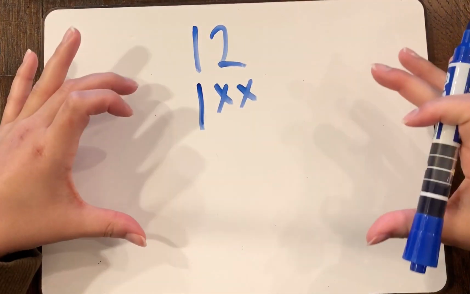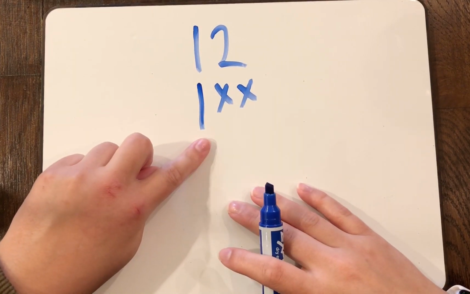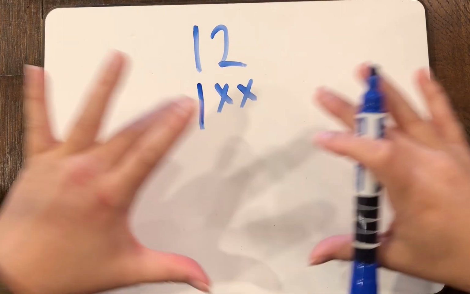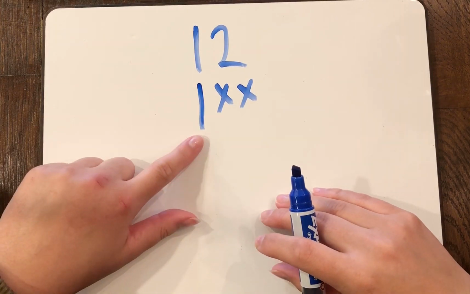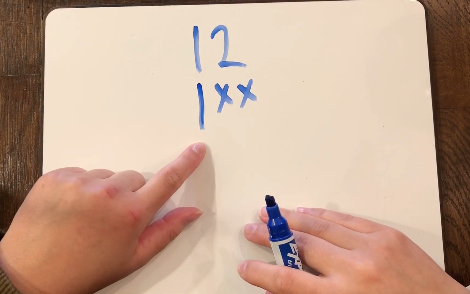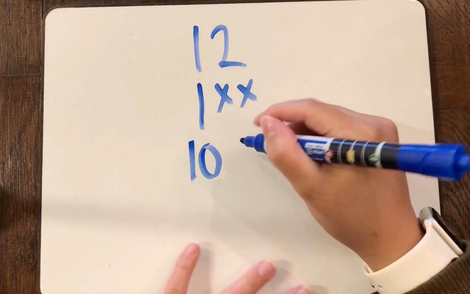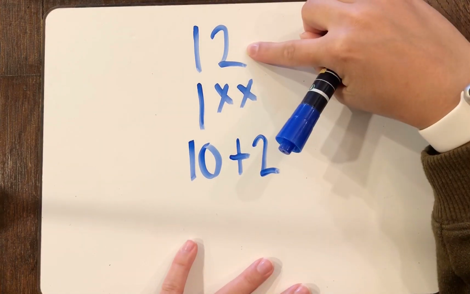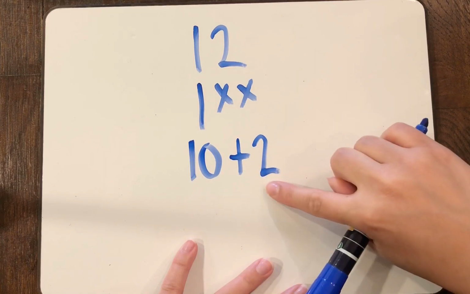All right, we're going to stretch it into expanded form. Go ahead and do that now. Remember, what number is represented here and what number is represented here? Let's see. Stretch it out. We'll check it. All right, good job. Are you ready? If I have 1 10, what number is that really? Good, it's 10. And then I have 2 1s, so what number is that? Good, it's 2. So 12 is really the same as 10 and 2.